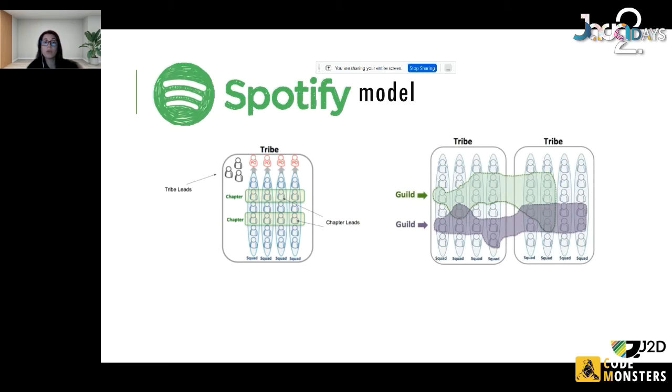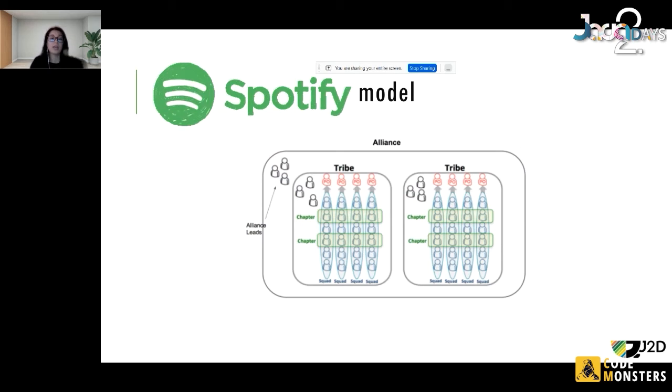Now, the Spotify model was developed when people were back at the office, unlike now. Like in a traditional setting, you have a squad that is co-located and has its own space at the office. Most of the walls in the Spotify office are white walls, so you can draw and create different sketches and graphs there. You can have the team board there. So all of these people will be co-located. They will have access to one another, and they will have spaces for the different events that are happening.